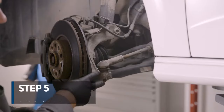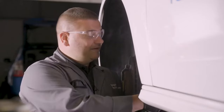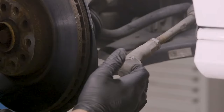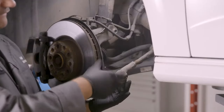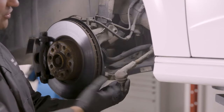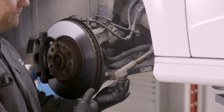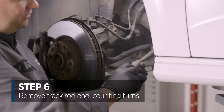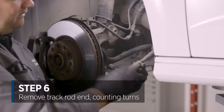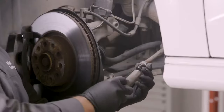So once you've split the joint here using the appropriate ball joint splitter, we're going to twist off, counting how many turns the track rod end comes off with. If you find that it's stiff or stuck with rust on the thread, it's quite common to have to use an induction heater to loosen the metal and enable us to remove it. That came off at 18 and a half threads.